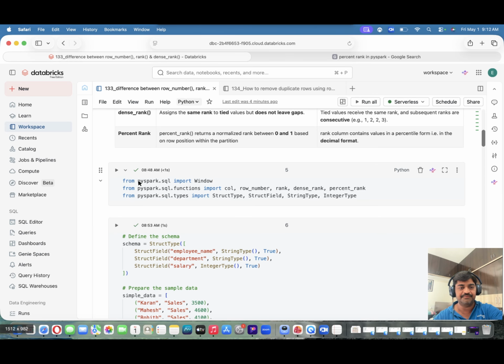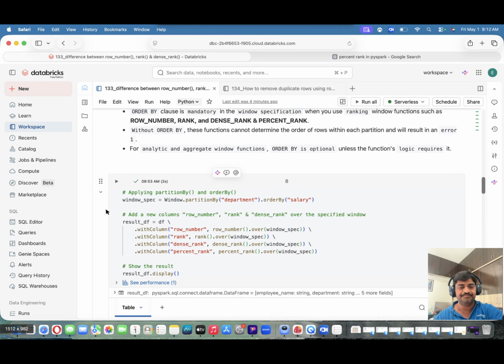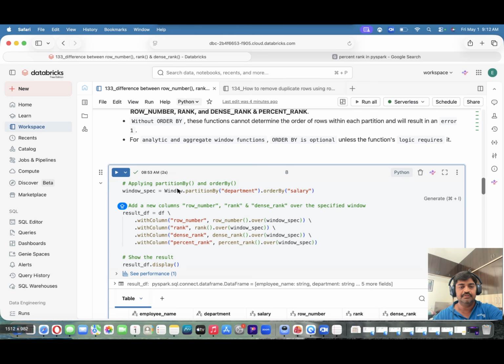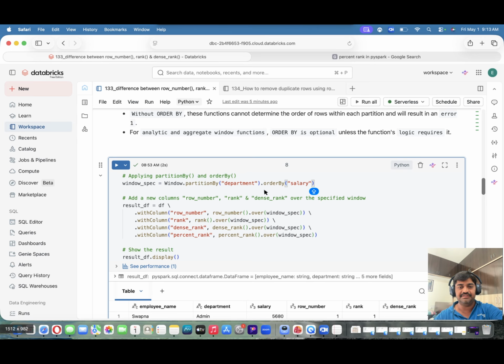If you see, from pyspark.sql import Window. So that library we are using here: Window dot partition by department dot order by salary. In SQL, we don't have any dot in between, just partition by columns, then order by column. But in PySpark we'll get a dot.